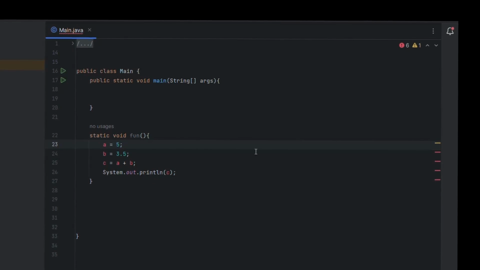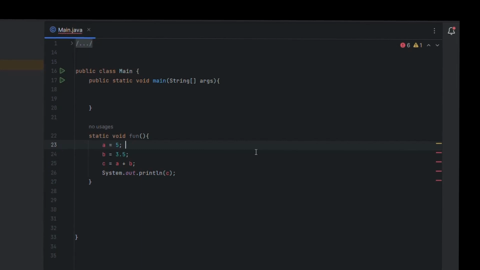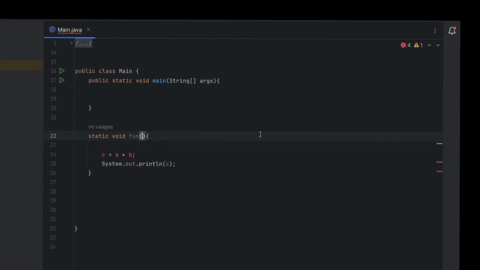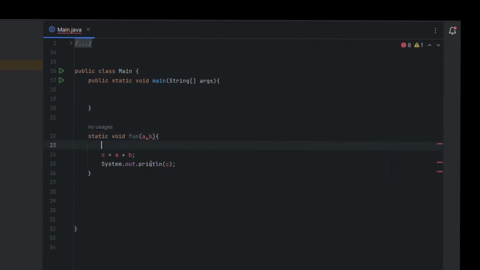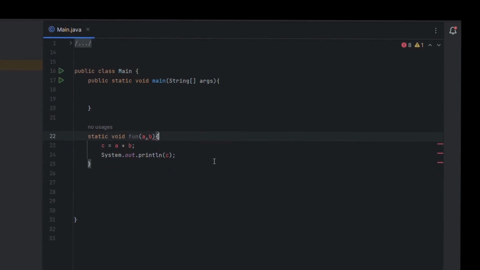In a computer we store everything in a binary format, that we all know. Since it's a constant, we know how much memory, or how many bits, are required to store this information, right? But consider it is a variable, where A and B come as parameters to this function, like A comma B. In this case, how will the computer identify how much memory it can allocate for variables A and B?